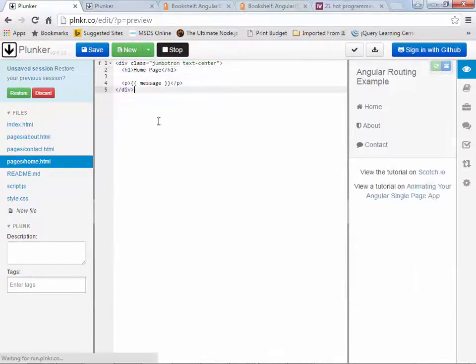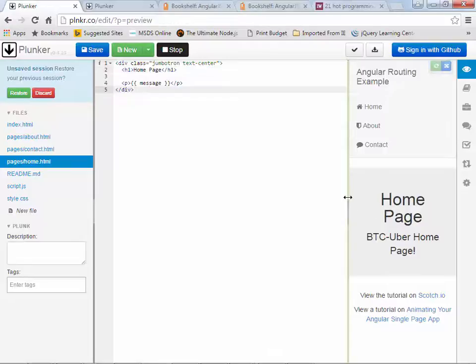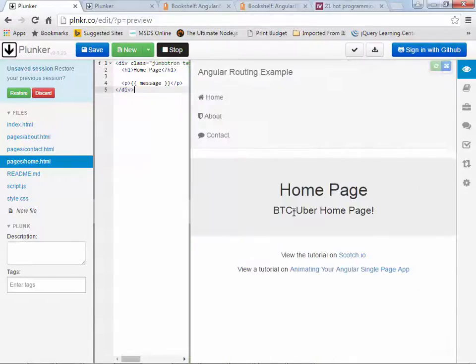All right, we come back in here again, and we type in homepage. Okay? Now, hopefully you can already see this over here as far as what's happening, because I'm at the home page. Notice when I go to the about page, it changes to the about page. And when I go to the contact page, it changes to the contact page. And what we're basically doing is we're creating a very, very simple single page app. All right? There's just different views that we're loading into the same area to put our stuff in.